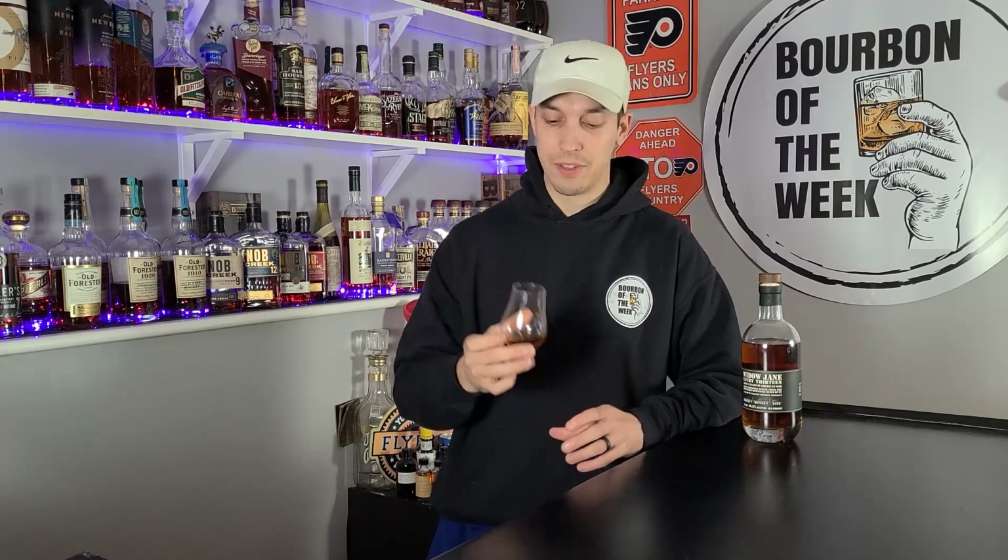So price on this, I'm going to keep it up there in the high eights. I think this deserves to be pushing a 9. I don't know what it's going to break down to exactly, but I'm going to give this like an 8.9 when it comes to price on this. Don't think it's too bad. I don't think it deserves to be in the 9s quite yet because $100 is still a little bit of a tough ask for a bottle. So 8.9 is where we'll put it.